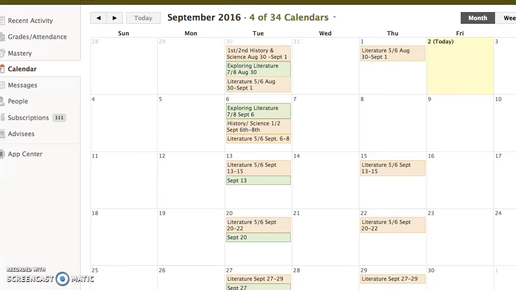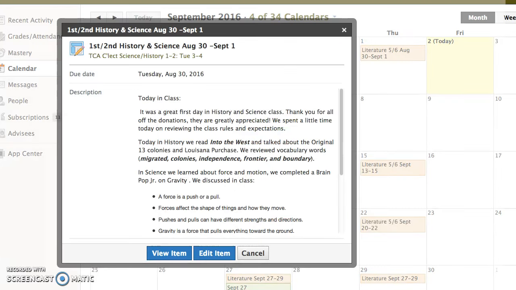Here is a picture of the parent calendar and what it looks like. Our goal is for the parents to be able to go to one spot to see all their selective classes. So if this is a parent, they can look right there at the different classes that their student has taken that day. Not only can they see them, but if they click on them, the whole post comes up right here. So this is an example. A parent can be on their calendar, click on that, and this post comes up.